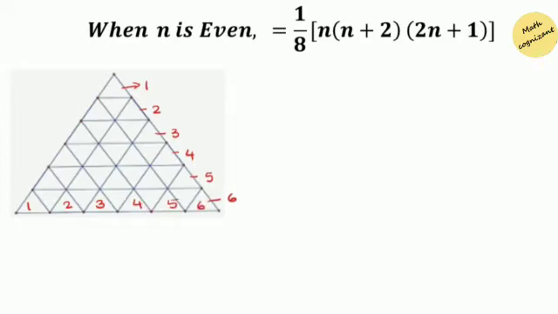On all three sides, so when you have the even number of triangles on each edge then you can take this formula: that's 1 over 8 times n times (n plus 2) times (2n plus 1). So we have n equals to 6.